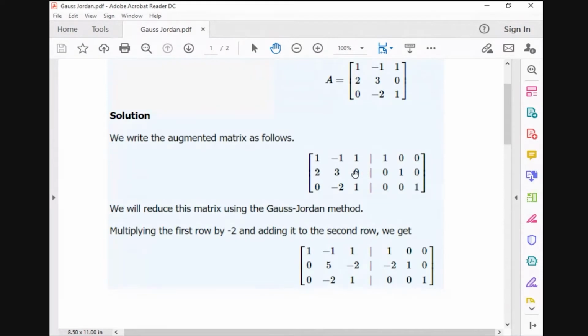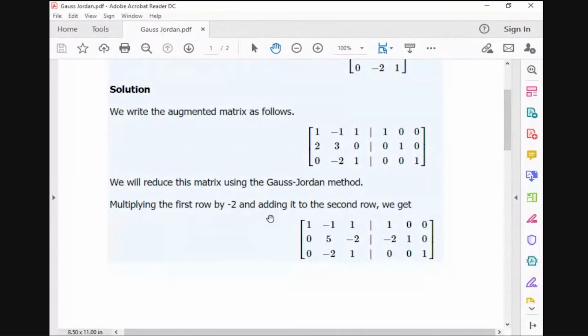If you want to make this matrix an identity matrix, whatever operations you are performing over here, the same thing is reflected over here, right? And by doing that, you will get this new matrix, and that new matrix is your final answer. Okay, so this one is a very simple method. You don't have to do any extra thing. You have to just do the row manipulation operations, right?